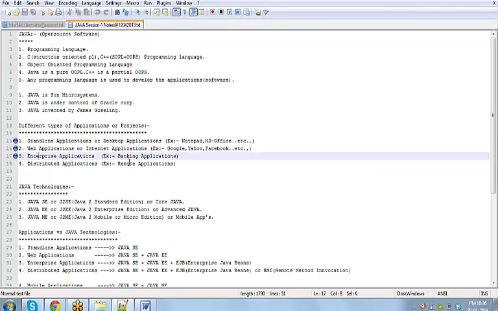Take the example of banking applications: they are specific to that environment. You have to go to that particular environment, and only then it will be accessible. Outside of the bank, even a bank manager cannot access it from his home, because all the security authentication will be restricted to their environment.